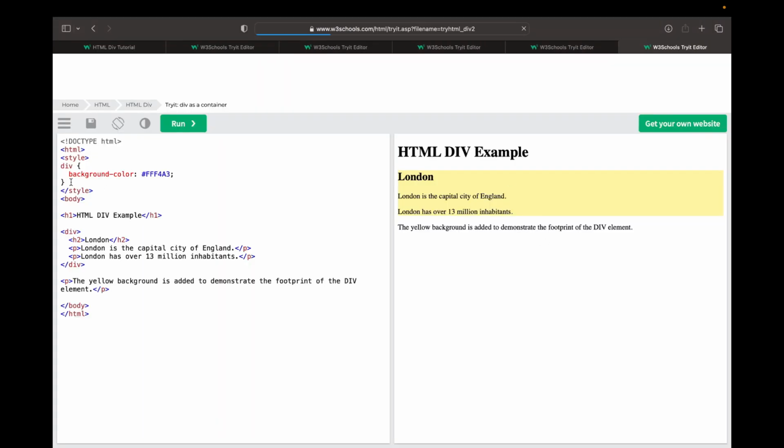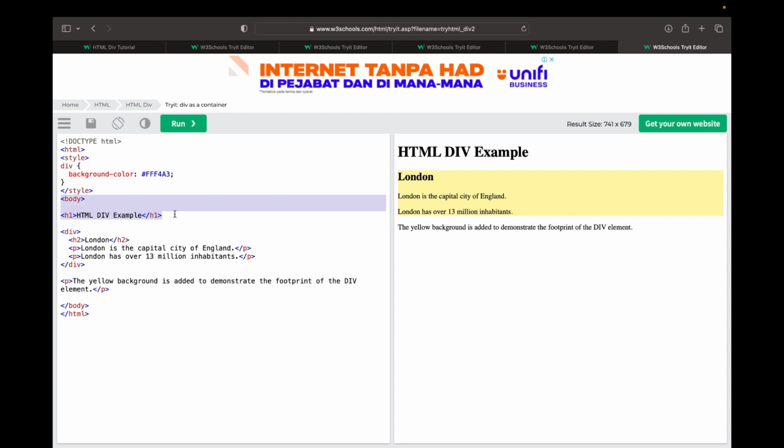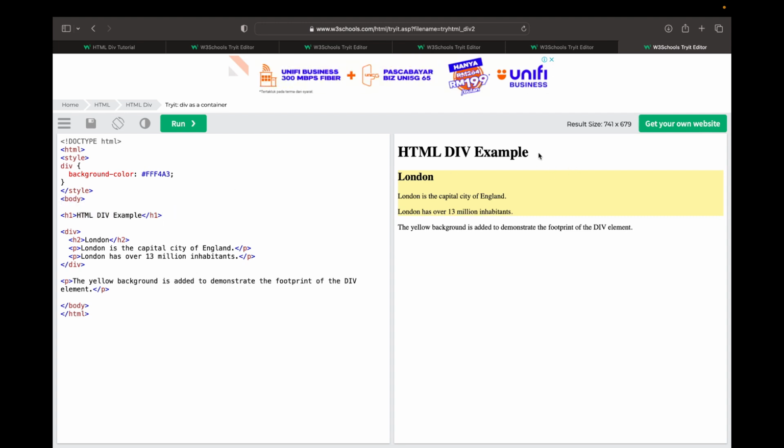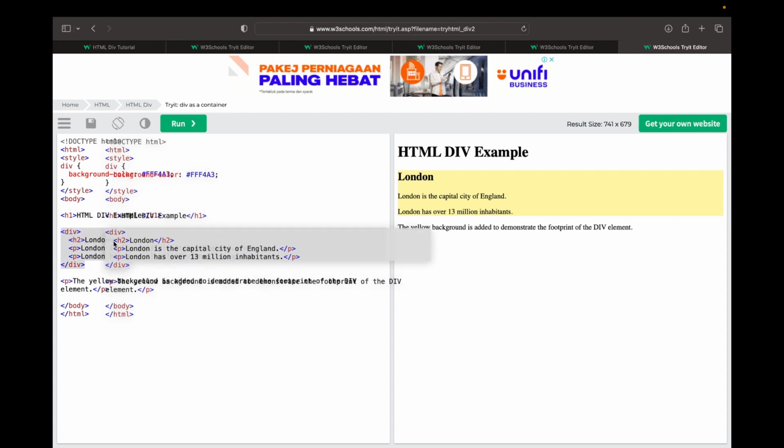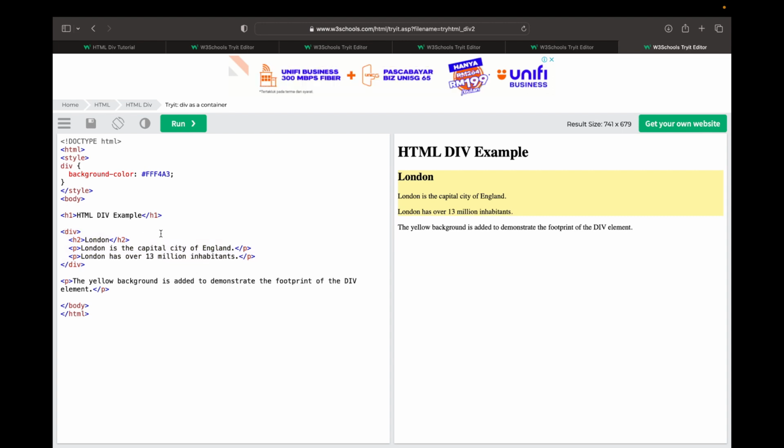How does this work? If I come here, we defined a body in our tag, we define a heading, HTML div tag. So this is outside the div. Within my div, I said, hey, this is a container. This container contains some content, some text, some information, some representation. How is it supposed to appear? So we say heading 2, we give a paragraph, we give another paragraph. Look at how it is appearing. It has a completely different structural representation as compared to normal content.